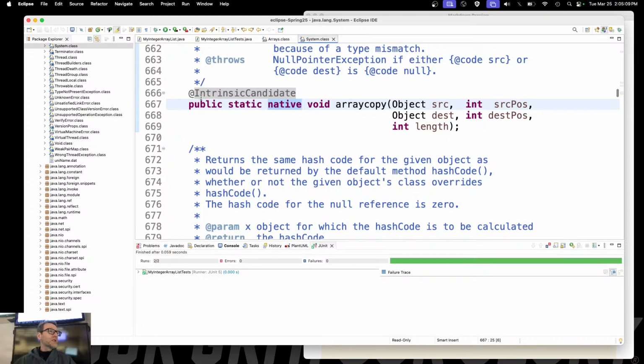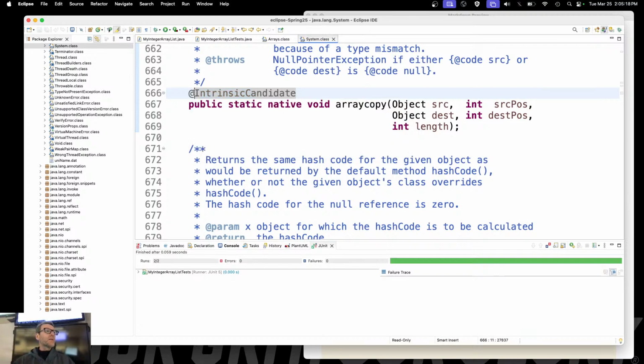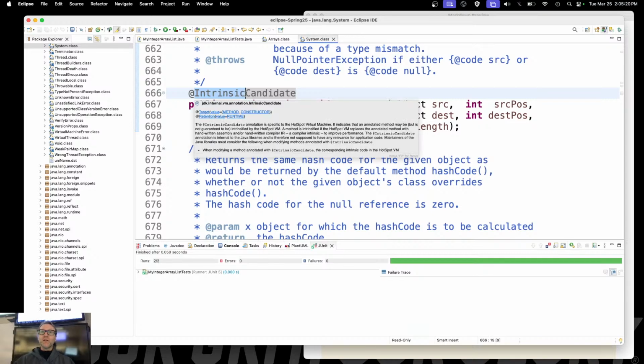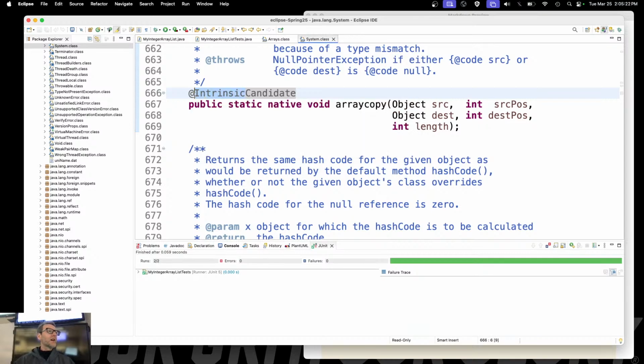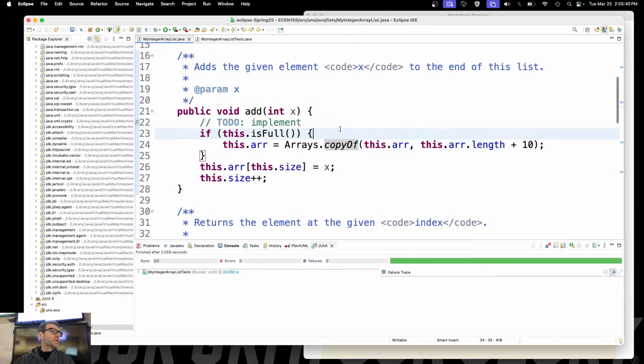And then this intrinsic candidate is even better because it says that if your processor supports accelerated hardware stuff, like specialty stuff, then go ahead and use that as well, right? So those are intrinsic calls on the hardware, on the processor itself. So this is blazingly fast. Our little for loop is terrible compared to this as far as performance goes. Okay, so this is much better right here.